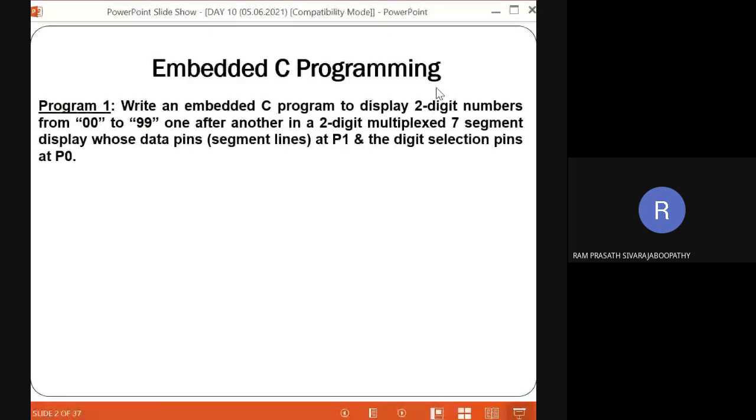I will provide you the data sheet at the end of today's session, as a link. If I forget, someone please remind me. I will also put it in Google Classroom. You go through it and study its operation. I will have a few questions in the next session, that means by coming Monday. Shall we write the program for this?